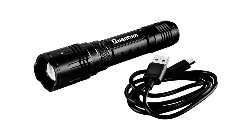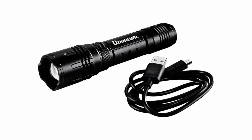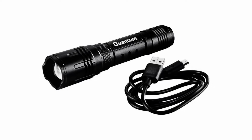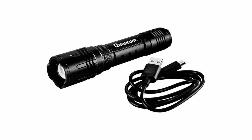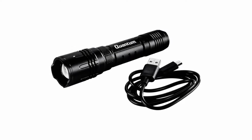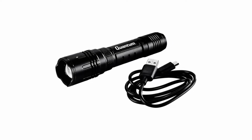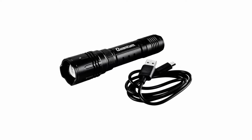The list price of the Harbor Freight Quantum 1800 lumen flashlight is $30 in January of 2022. It's rechargeable and is called a tactical light. Sometimes Harbor Freight hits one out of the park for price and quality. Other times, it's a tipped fowl that could take out the catcher. So we'll put it through its paces and see what you think.